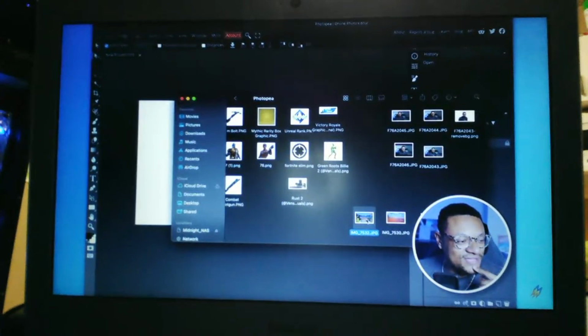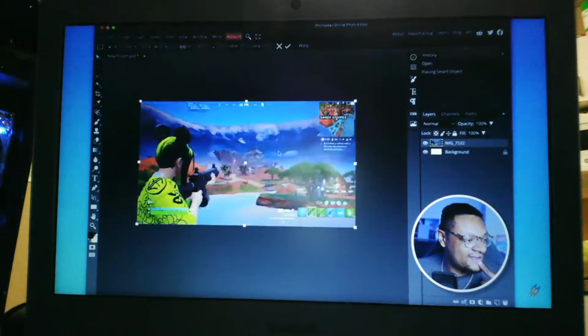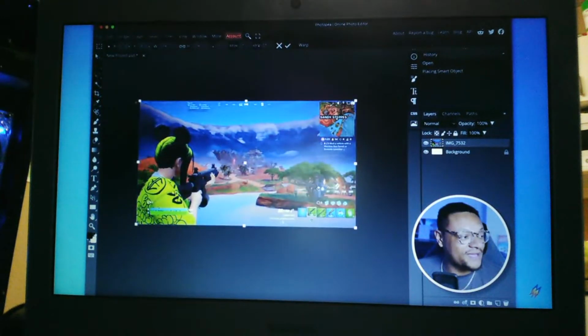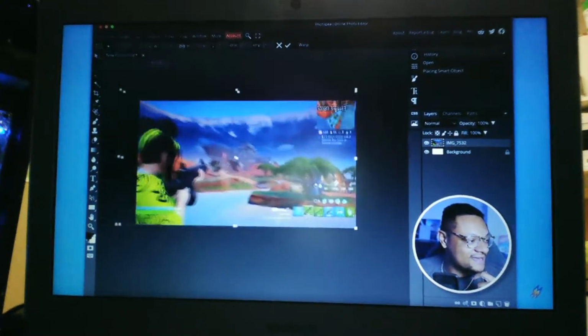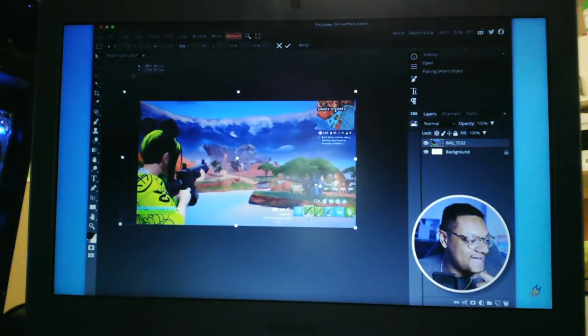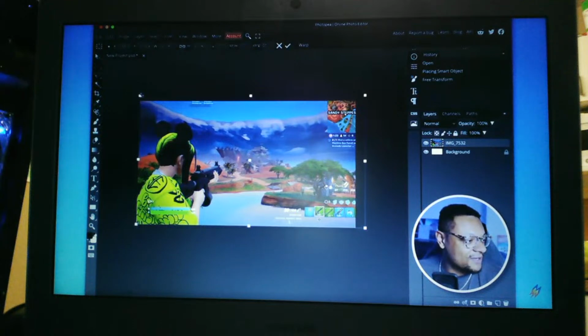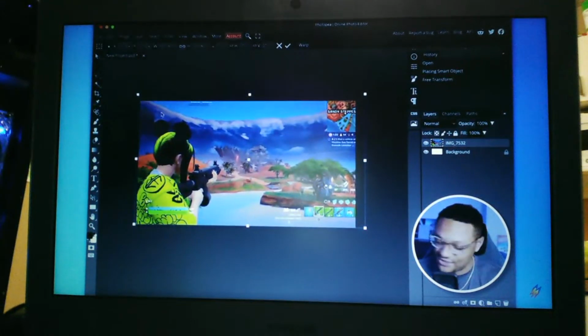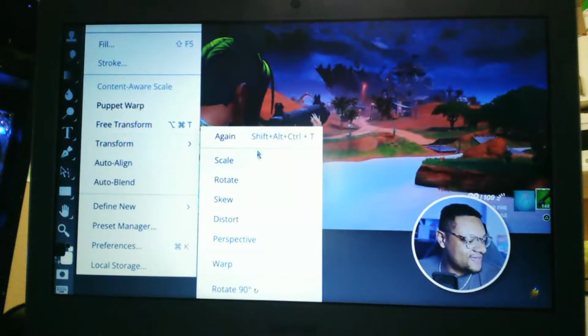I'm going to go with this one first, and all I need to do is grab it, and I can throw it right into Photopea. I can also rearrange the scaling of it just by grabbing one of the corners and then moving it in and out until I have the preferred size that I want. Select enter. If I need to get back into the scaling mode, I can just do Command or Control T, and that will put me right back in there. But I can also find it by going to Edit, Transform, and then Scale.